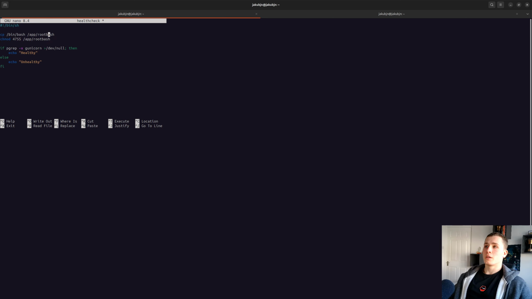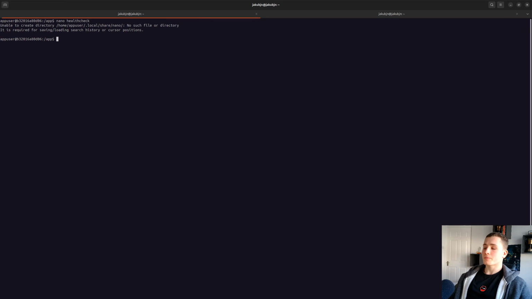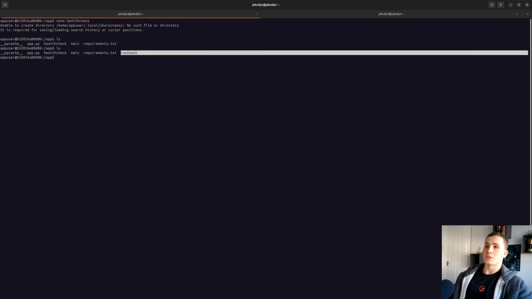And this is going to basically let us use that shell with root privileges with a special command. If we save that here, we should just have to wait a little bit for health check to run, and then once it does, yeah, you can see it right here, root bash has come up.